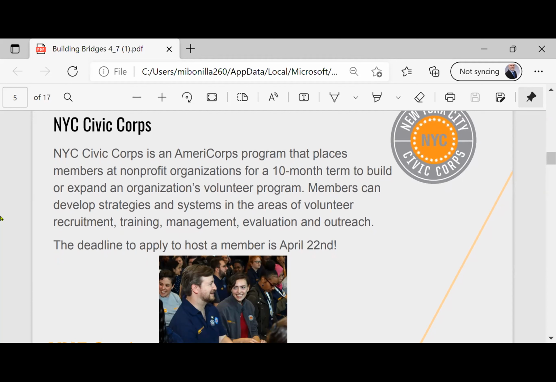It depends on your organization's budget, but you can look at stipend breakdowns on our website. We have a reimbursement process for the pay that folks get for those 10 months. You do pay a host site fee, but the majority of their stipend is reimbursed from us.